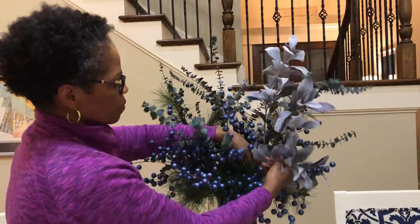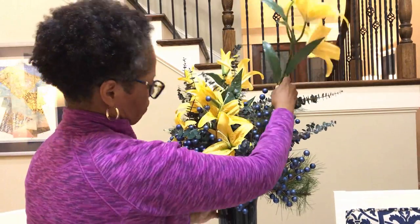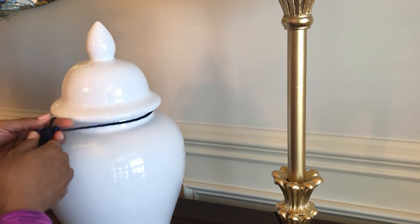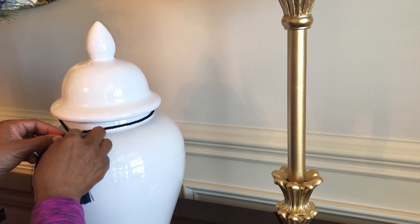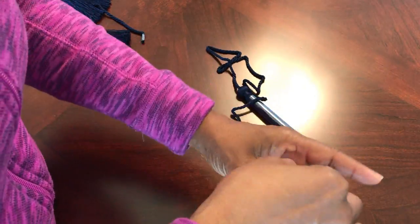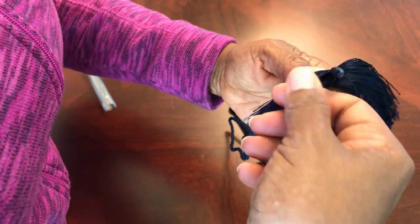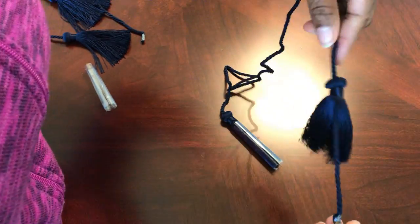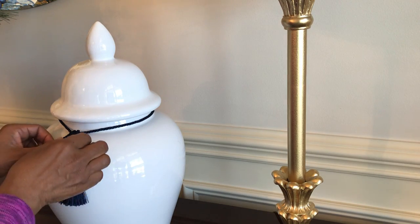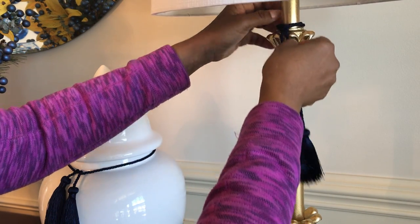I tossed a lot of the silk florals out — I didn't like them anymore and they looked a little worn. So we're going to revamp this arrangement that's been sitting on the mantel for winter. I went into the family room, removed those two ginger jars off of the mantel, and in my craft room I had tassels. They were a little bit longer than I wanted them to be and I did shorten them. I personally haven't lost a tassel yet with this process, but you have to be careful when you are doing this — proceed with caution. These lamps originally had tassels on them so I wanted to see how the navy tassel would look on the gold.